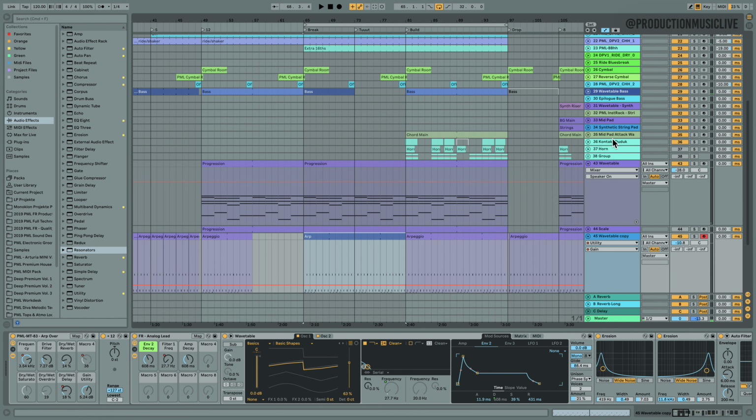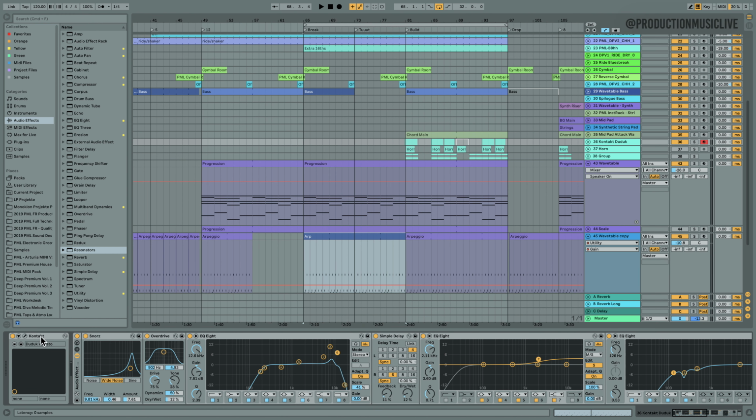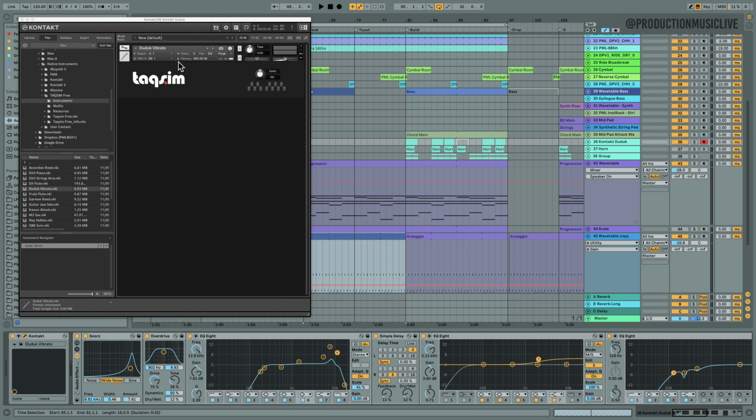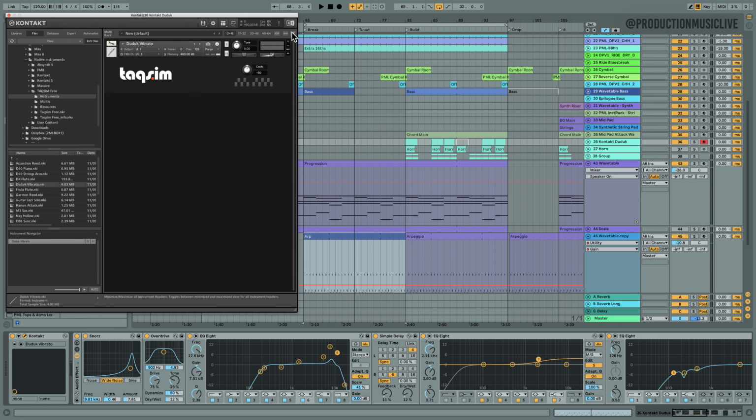So later down the road, I want to play around with this nice Duduk sound here, which is an instrument from Taqsim. And they have a free library here with accordion, strings, flutes and stuff. And I kind of like Duduks very much. It adds so much feeling to a track. I have a little bit of processing going on here to make it fit a little better into this electronic context here.